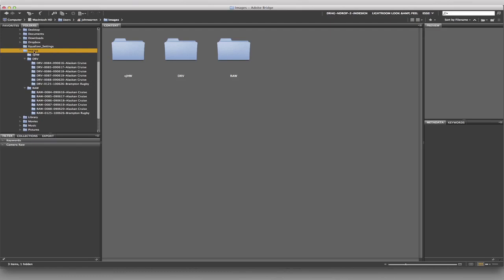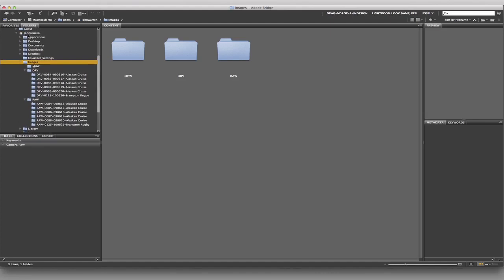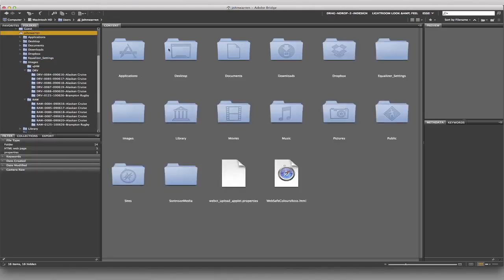In order to do that, I want to bring the Images folder and put it into my favorites. To do that, I have to go one level higher than where I am currently so I can actually see that folder in here. Now I see the folder is right there.